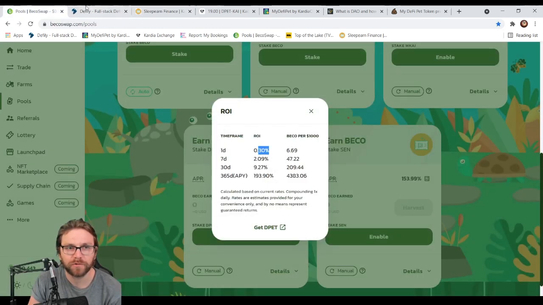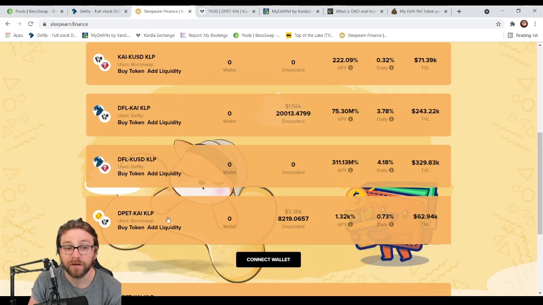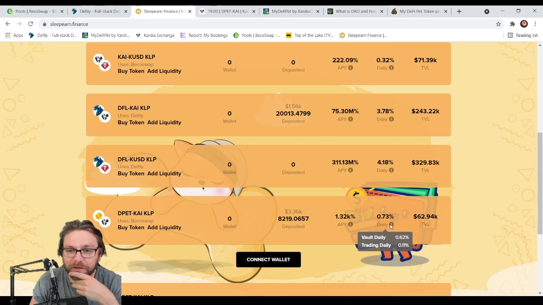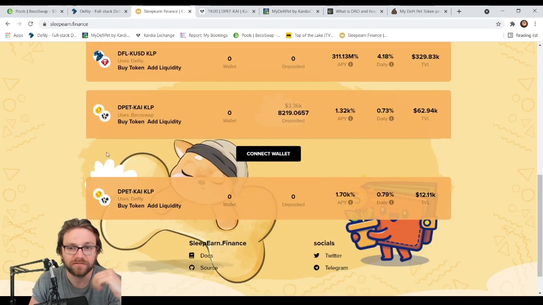No, Beko swap. 0.39. Yeah, 0.36 would be 0.72. Oh, it is higher. It's double. So you can already see that it's better to go on that. That way, you're going to be earning $40 on every 1,000. So at the end of the week, if that stays the same, which will likely go down slightly, I'll be looking at returns of 200 on my 4,000 DPET, which is way better than just letting it slip away, doing nothing.